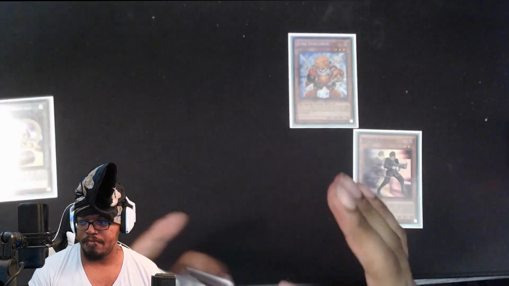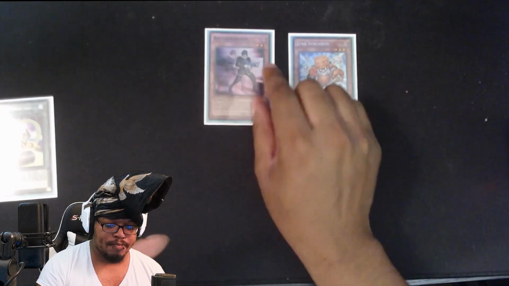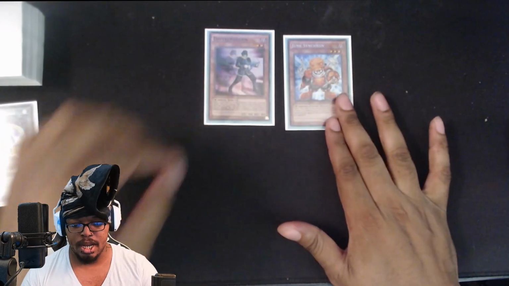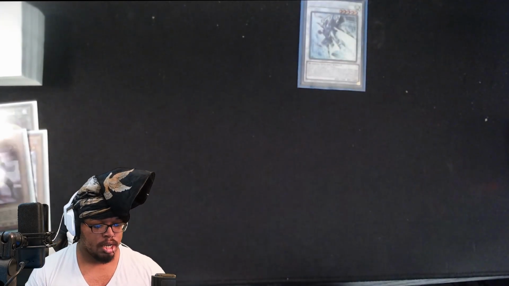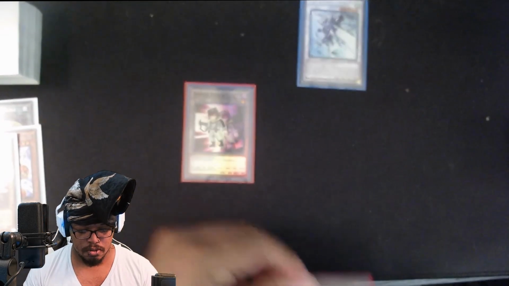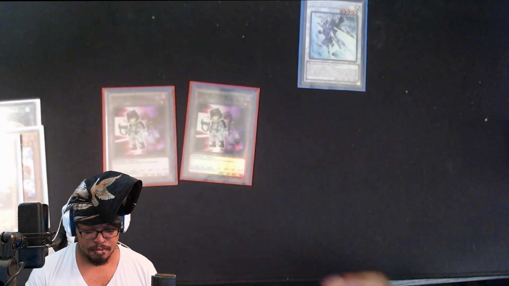So you summon out your Junk Synchron, you normal summon your Doppel. And you can kind of see where this is going, right? Doppel is just the best combo in the deck because you get the tokens. So now you Synchro Summon these two to make your Speeder. Speeder Chain Link 1. And Doppel is Chain Link 2 because it was used for Synchro Summon. So with Doppel, you'll summon your 2 Doppel tokens. 1, 2.